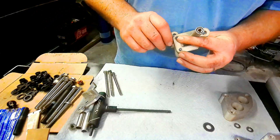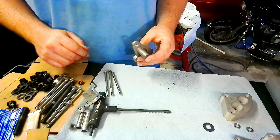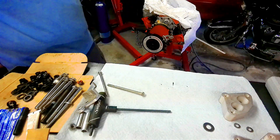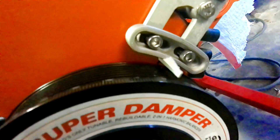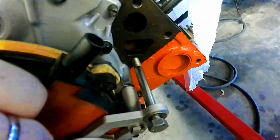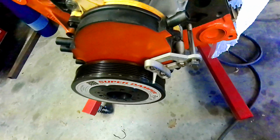Went over to the bandsaw and cut off a quarter inch from this because it was sitting a little proud — that should put it back in there exactly where I want it. Much tighter, much better. Looks like it fits pretty good. You've got the adjustment right there with the two bolts and the slots, and the water pump will sit back here behind this at the proper depth.